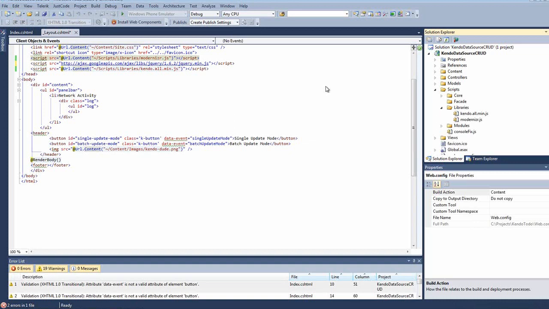jQuery is not included here, but could be. I'm using a CDN reference. And then I have dropped in Kendo. Now, when we launched yesterday, we included a bundler for Kendo. So I've got everything that Kendo has to offer, the full set of all the widgets and everything.